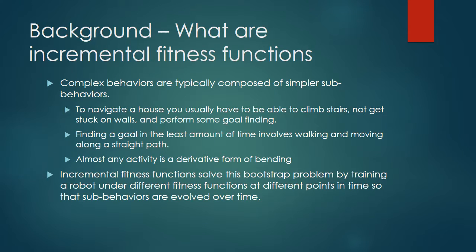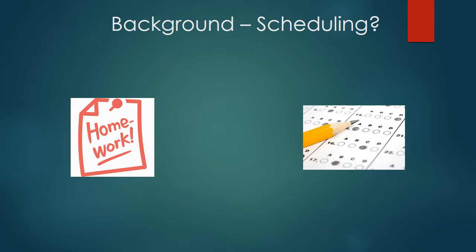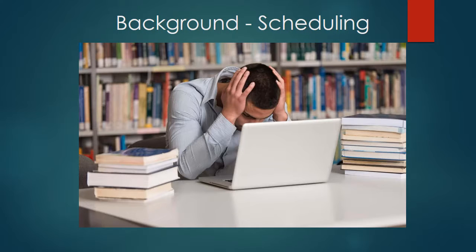Complex behaviors that are difficult to find by random chance can be found using incremental fitness functions, which change the fitness function used to evaluate a robot over evolutionary time to develop simpler sub-behaviors that should add up to the complex behavior at the end. When to switch between these different fitness functions has typically been hand-coded by designers, and if done well leads to success, but if done poorly leads to the robot equivalent of a student stressing over finals that they haven't studied for.